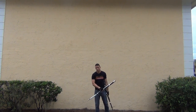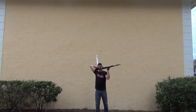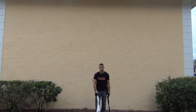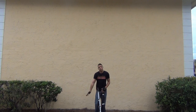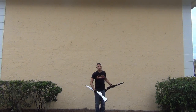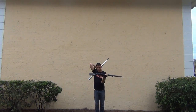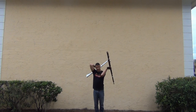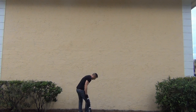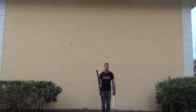And to accomplish this effect, you have to go a little bit slower on this cross than you do to here. What I mean by that is it's going to take more time than usual. You don't want it all at the same speed. You don't want this portion of the trick to happen at the same exact time as this portion. If you do that, you're going to be sitting there with the rifle that's ready to be caught before your left hand's ready to catch it. If it's already here, it's going to be awkward to stop that momentum in time to transfer it over. So have your right arm move just a little bit slower than your left arm.